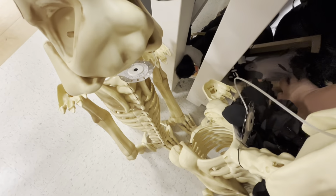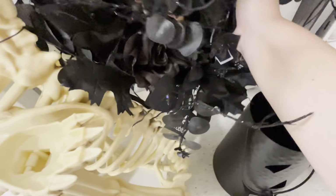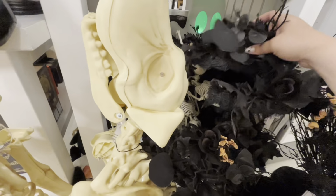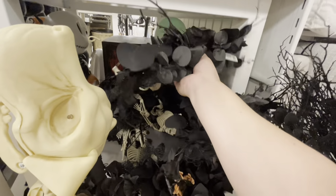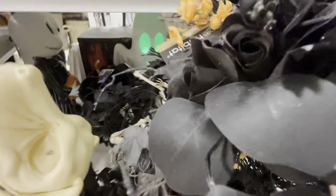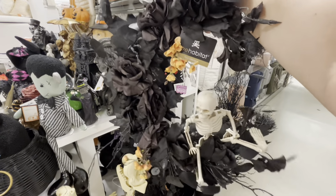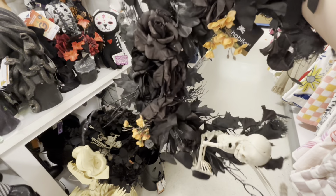Wait, what? Oh my gosh. Look at this. All right, so this pumpkin fell. It was right here. We've seen this one though. Wait, what is this? There's like stuff hiding. Wait, that's a tic-tac-toe. I wanted to show you this, but then I saw those frames. Oh, that guy is talking, the ghosty. Look, this is a moon wreath. It looks like that, see? With the skeleton. Yeah, $25 for this one.